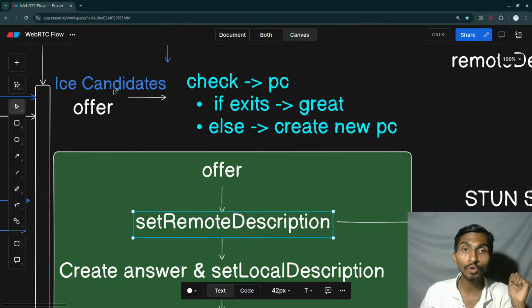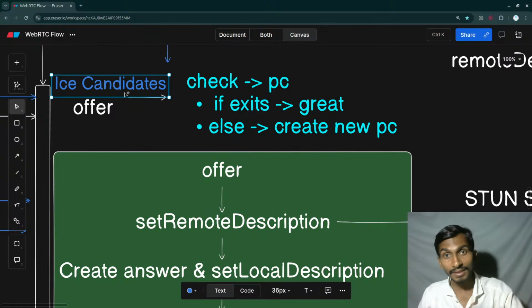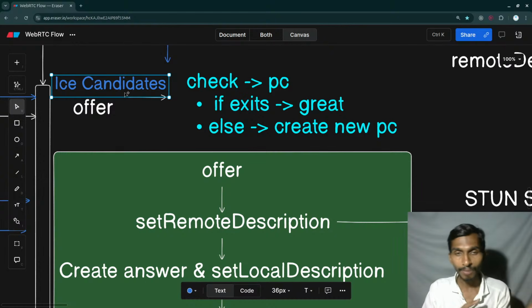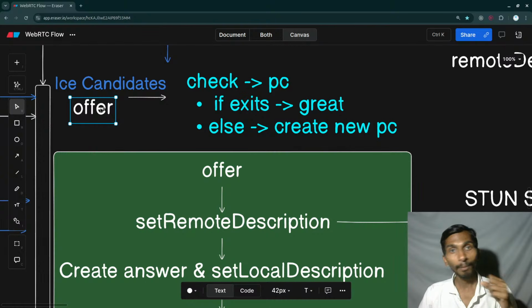Even your browser knows about the ICE candidates. These are the paths with the help of which you will be connecting to the other peer. But the other peer doesn't know about you. Now you know about the first person, because that first person actually sent you the ICE candidates and the offer. But the first person does not have any idea about you.